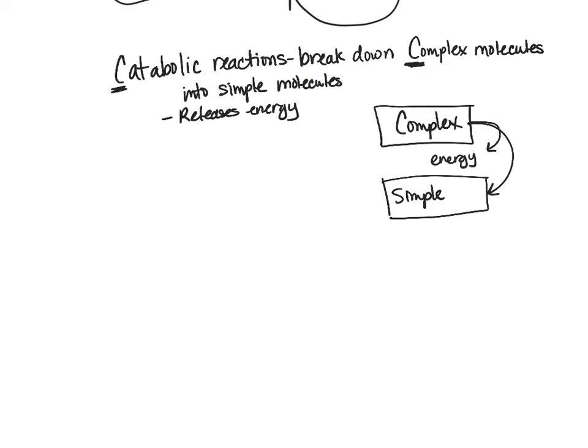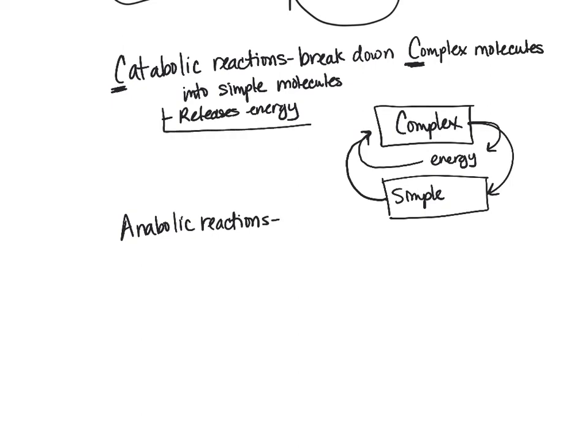This energy, as we saw, is going to fuel the next type of reaction. Remember, what was the name of that reaction? Right, anabolic reaction. Just to back up another moment here, catabolic reactions release energy. This energy is then used to fuel anabolic reactions. So we take our complex molecules and break them down into simple molecules, and when we do that, we're releasing energy. That energy that's released is then going to allow us to take simple molecules and build them up to complex molecules.